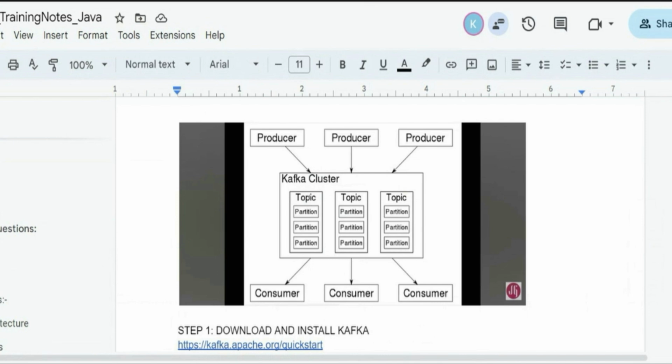Each topic will have partitions. That's the hierarchy, so these are all the terminologies you have to remember.